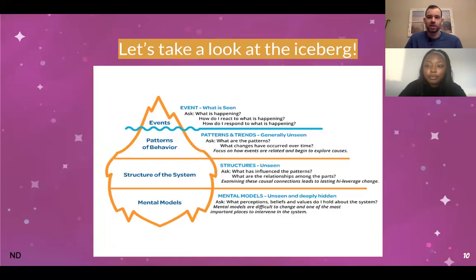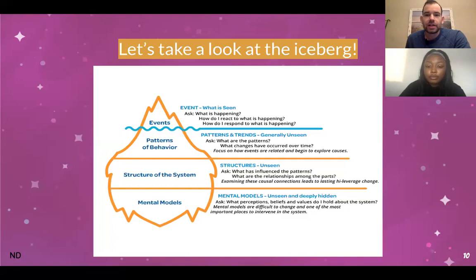Okay, so here's what the iceberg looks like. It's a diagram that systems thinkers use to better understand a system. Tonight, we are talking about the top two, the events, which are above the surface. That's the tip of the iceberg. That's what we see on the news. That's what we hear about in conversations with our peers and teachers. Those are the things that we see every day. We see those events happening. They're the headlines. They're what's on social media.